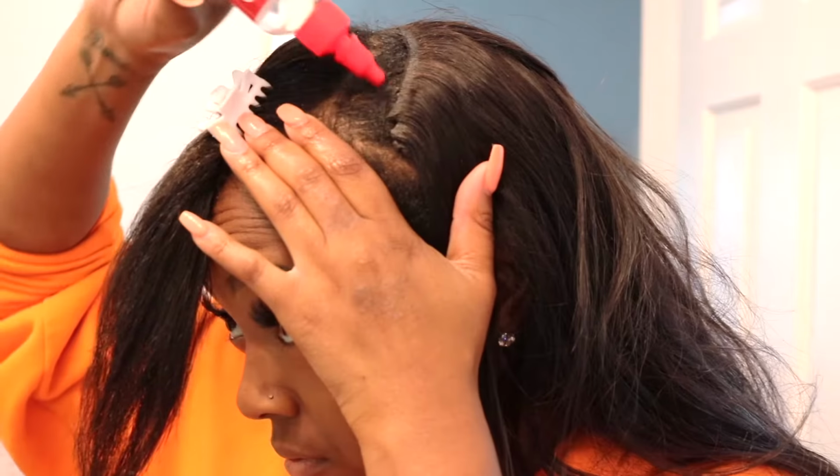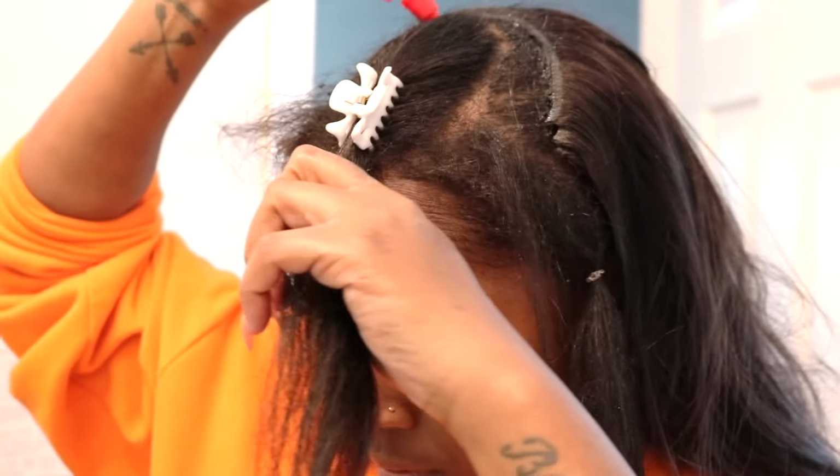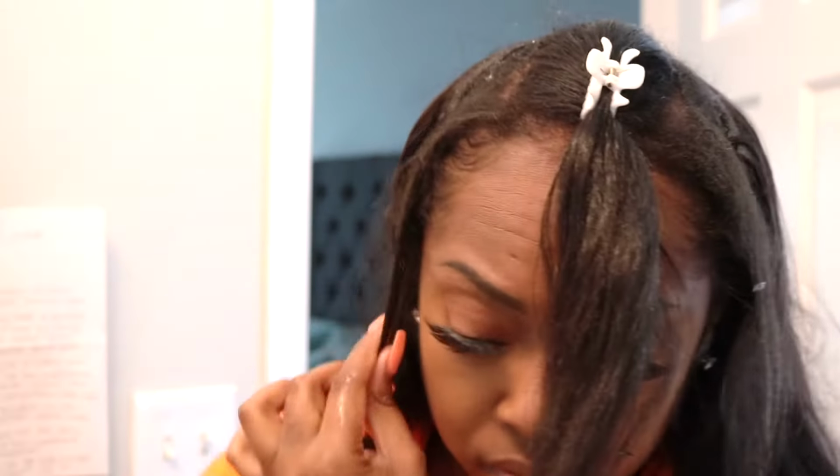Okay, and now I'm getting ready to saturate the actual cap. So I'm going to be doing the same methods, just drenching it and massaging it and pulling it back gently. You could actually see where my cap slipped back a little bit and why I had to add some filler tracks in there.